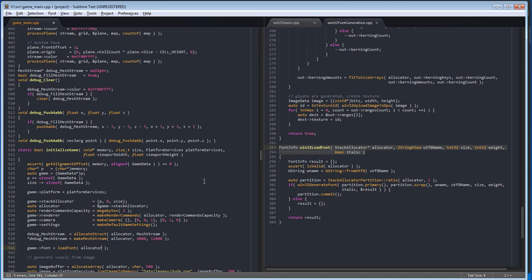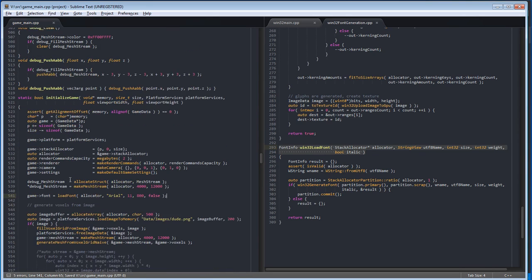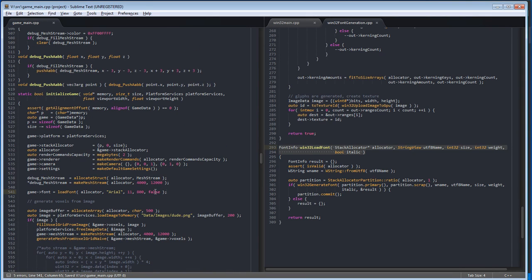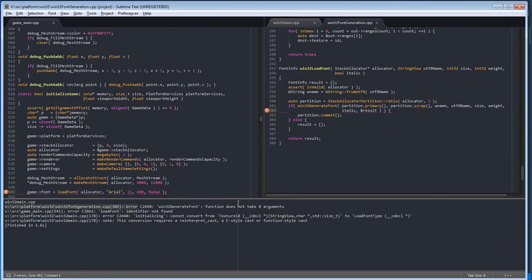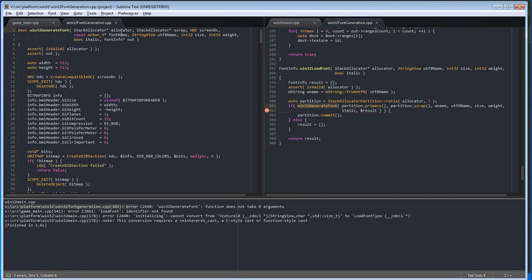So we're gonna pass in the allocator, Arial 11, normal weight, and no italics. Function does not take 8 arguments. 1, 2, or the device context.